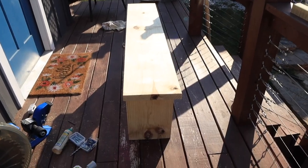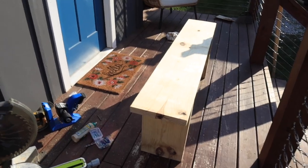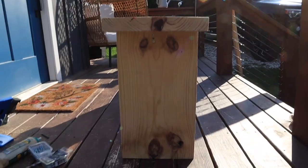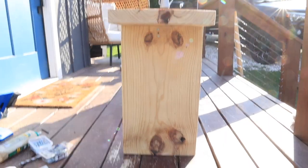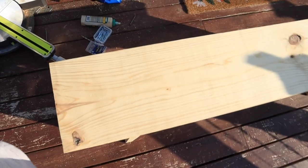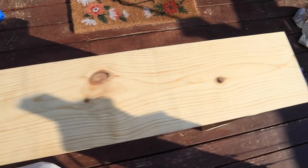The bench is complete. Sorry, the sun is making everything look kind of washed out on top. But here's the side profile view. That's what the sides look like. Top. Come down on the steps here.